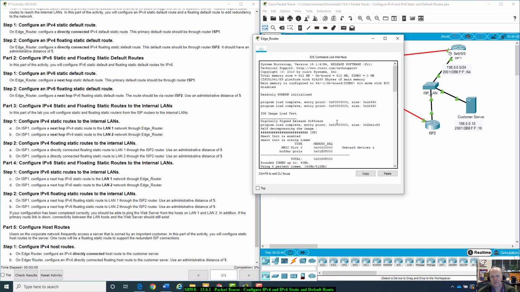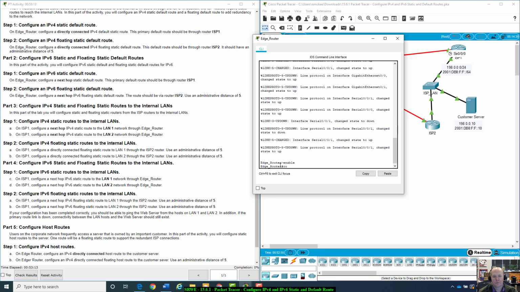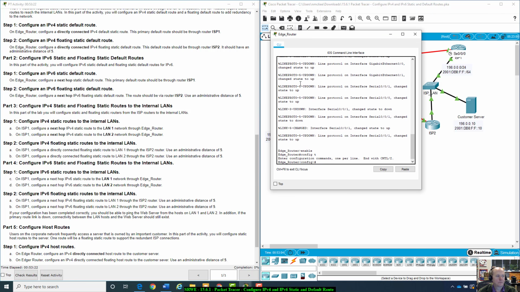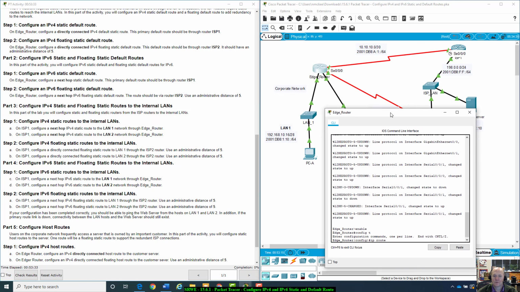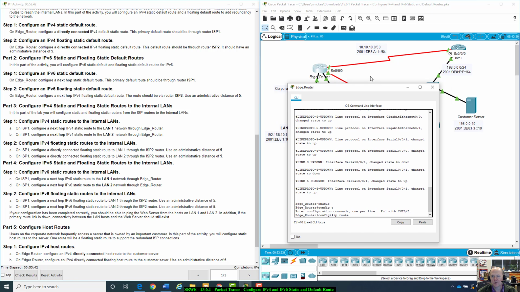Notice our log messages, version, stuff like that. All right, enable. Notice there's no passwords or anything, but the edge router has been named already as the router. So our default route: if it doesn't recognize where it's supposed to go, it goes out this interface.